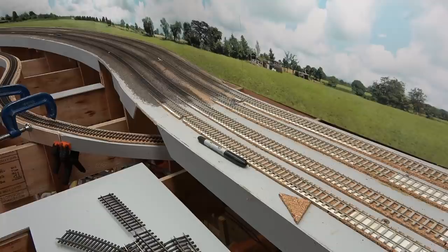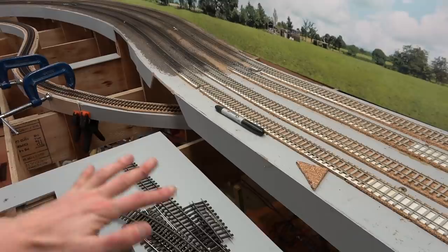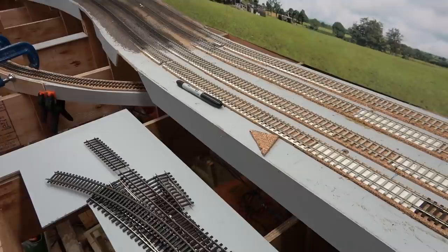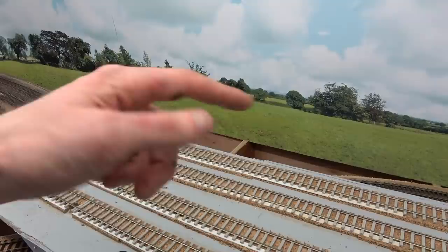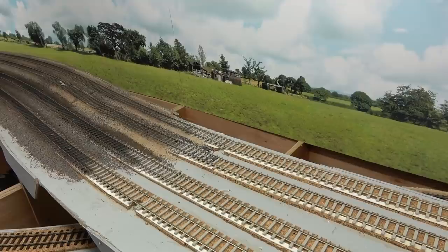About a year ago, I produced a video where I finished off the end of the branch line. It went underneath the main lines, it went into a storage area that was over here, and in this small area in front of us, I put a board in and chucked a couple of sidings on there and sort of left it at that, with the view of developing further ideas and coming back and revisiting. So here we have the branch line, and originally it came around that corner, then made a somewhat abrupt turn and went underneath the layout just there. It then revealed itself on the other side and moved into a four-road storage area where I could keep some of the units that shuttle up and down the branch line. The idea was sound, but the execution wasn't great, and I had a lot of things I wasn't quite happy with.